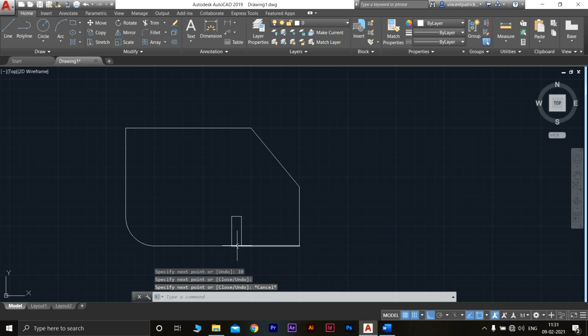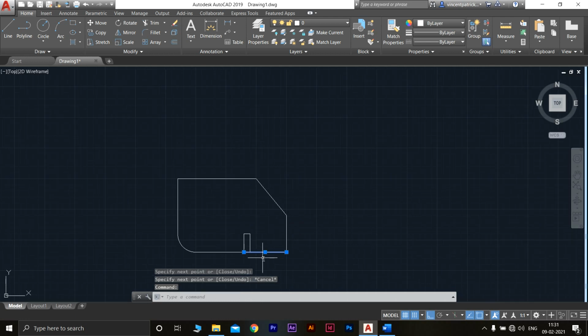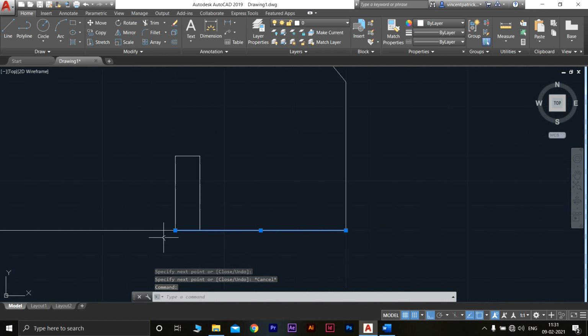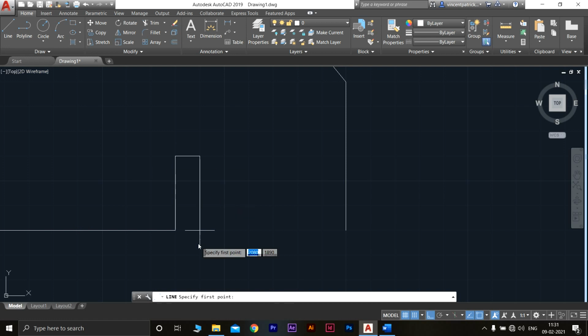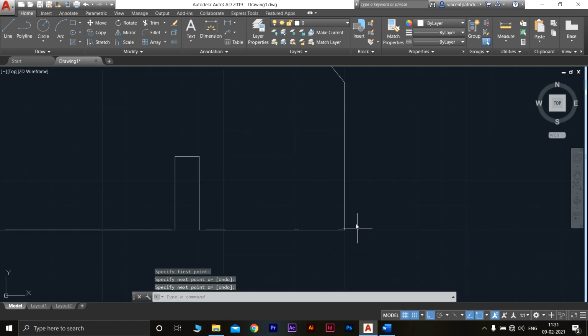Now we have to delete this line. Delete this. And now join these two lines at the center.